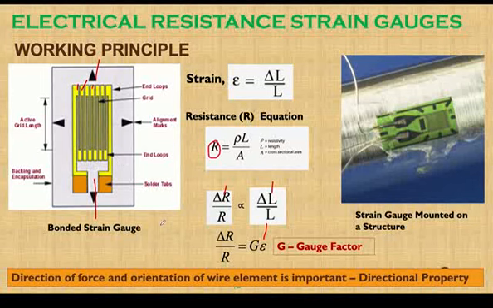We have to remember a very important property of the strain gauge that is called the directional property. When the strain gauge is attached on this tube in this direction, say the force is applied on this tube in this direction, the strain gauge will have an elongation in this direction. That means there is a change in length, and thereby the strain happening because of the force in this direction will be reflected as a change in strain, and thereby a change in voltage in the external circuit. So corresponding to the force, we can sense the strain by using this arrangement.